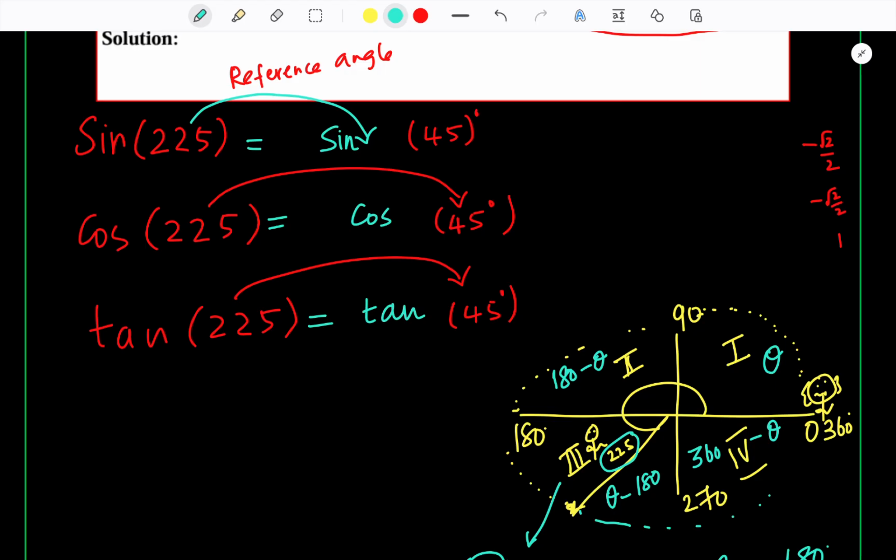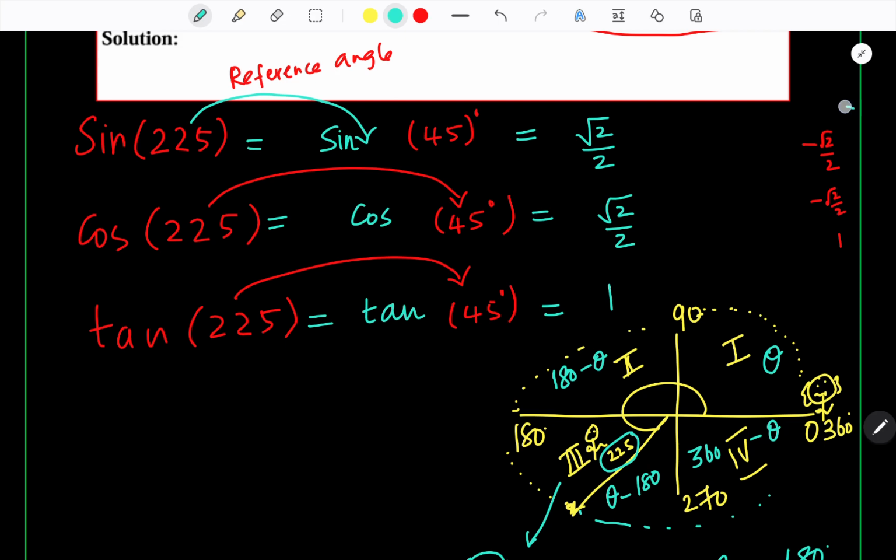So we are going to find sine 45, cosine 45, tan 45 in the calculator, right? So just take your calculator, press sine and then press 45. You will get the answer square root of 2 by 2. And then next you press cosine 45 and press equal sign, square root of 2 by 2. Then again press tan 45 and press equal, is it equal to 1? Okay. Yes, teacher, we got the answer.